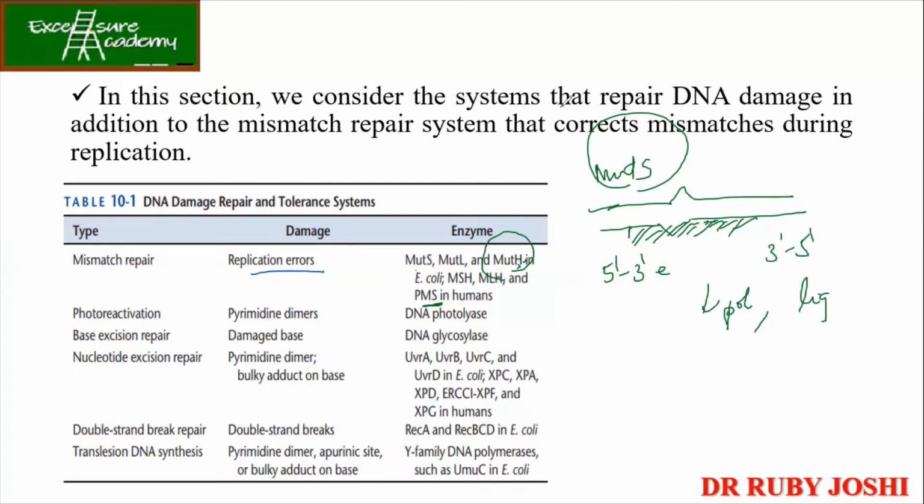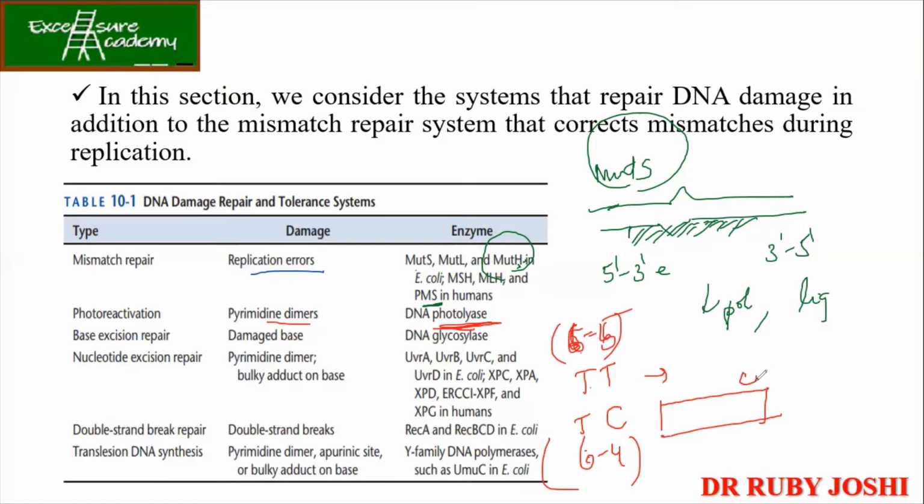This also we have discussed in the earlier lectures where we talked about the pyrimidine dimers, right? We discussed how a thymine dimer is formed and it is opened with the help of the DNA photolyase. We also discussed the thymine and cytosine dimer, correct? That's why it is written pyrimidine dimer. So we have two types. Here 6 and 5 carbon will be joined, and here it is 6 and 4. I hope you can understand what 6-5 and 6-4 I'm talking about, if you remember the structure, the cyclobutane ring which is formed. Again, it is done with the help of the DNA photolyase.